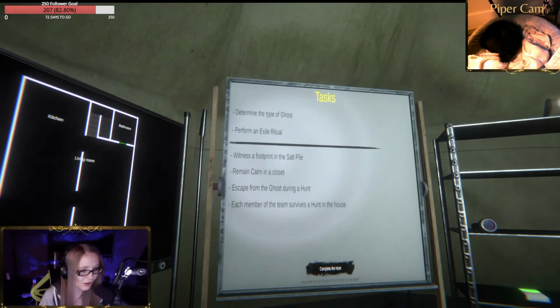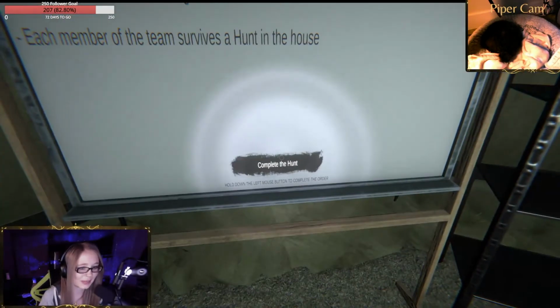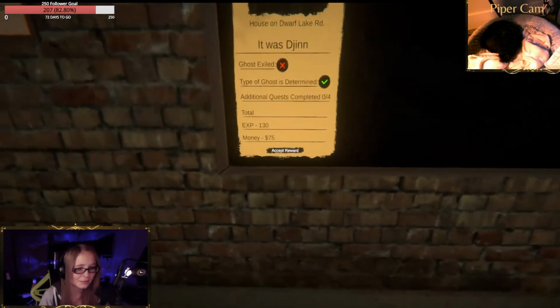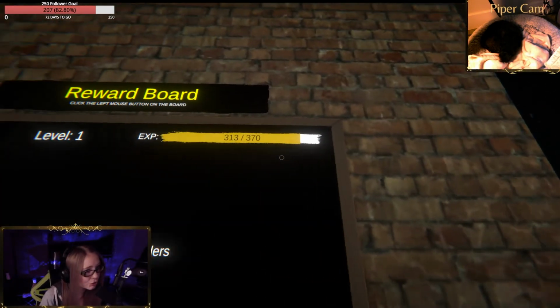Man, I really wish we had salt. We could do the salt objective, but I kind of messed that one up. Okay, well, I think we got it. I think it was gin. Yep. Booyah. Okay, let's accept our reward. We now have 90 money, and we're almost to level 2.